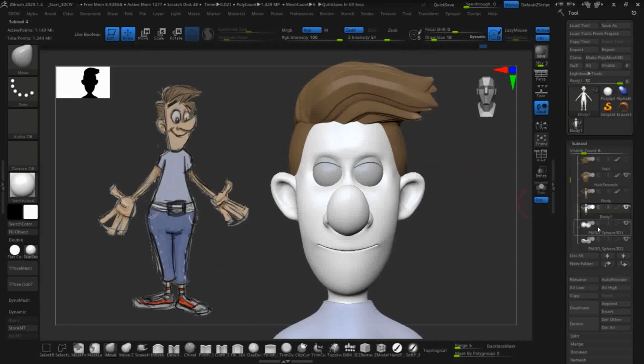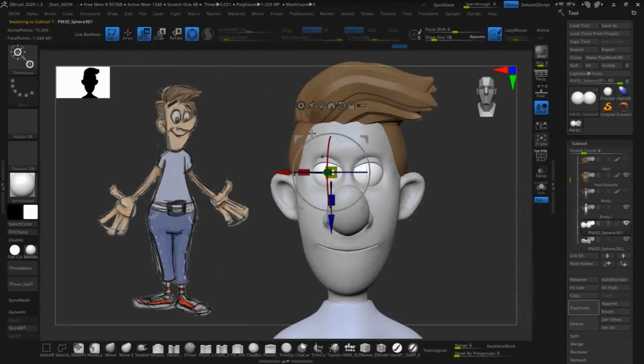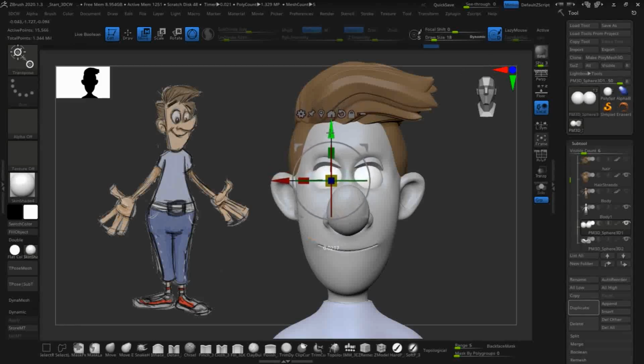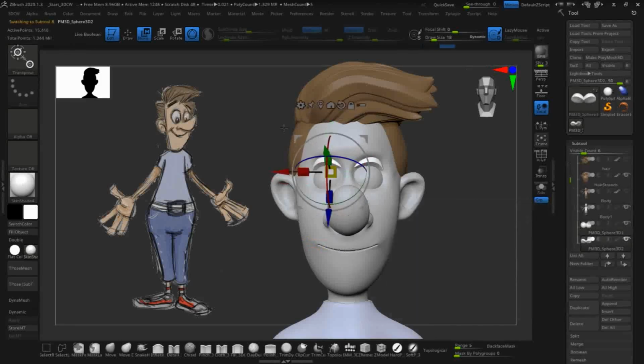With the eyes, I'm going to reset, and reset is the reset orientation. So just hold down Alt and hit reset, and bring that down in space, and then also reset his lids and bring those lids down a little bit.